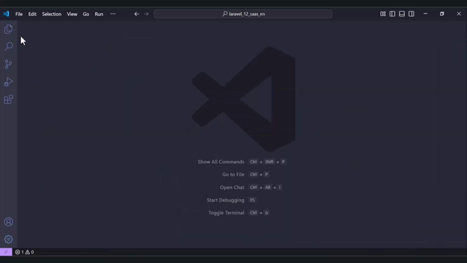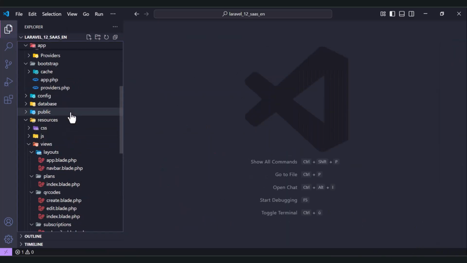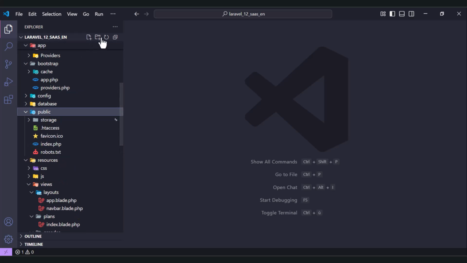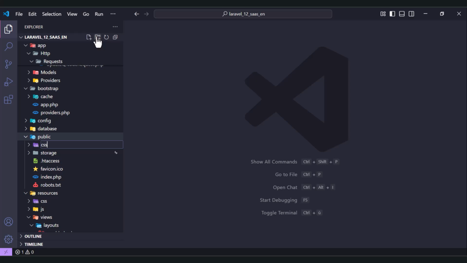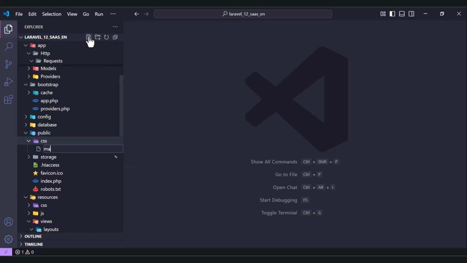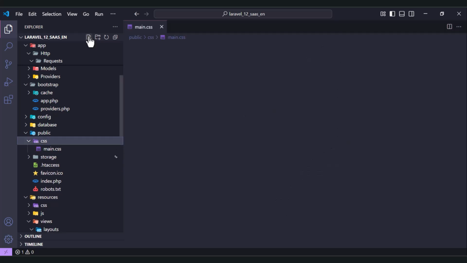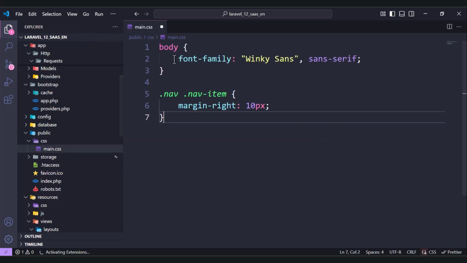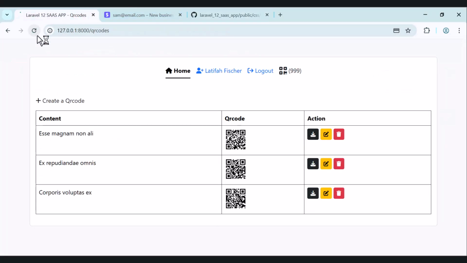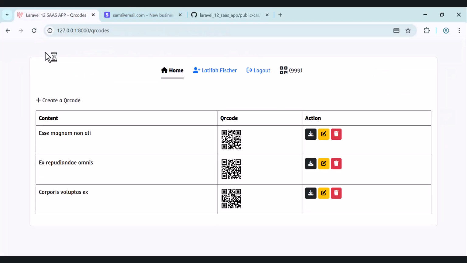So where is the public folder? We can add here a CSS folder, and main.css. We add everything here, save. Now if we refresh the page, as you can see, the font has changed, and also we have a space between navbar items.